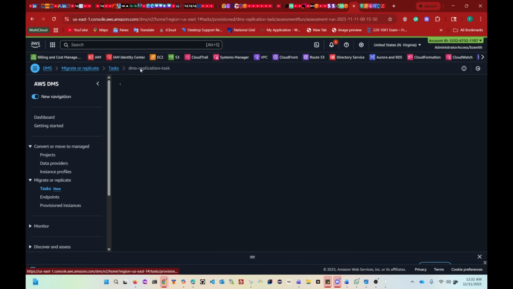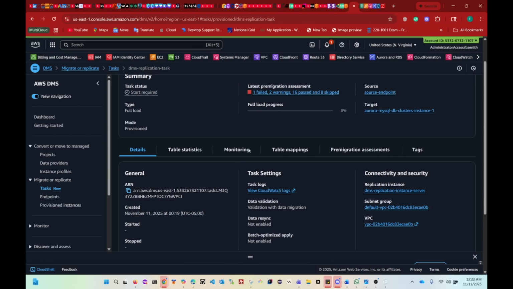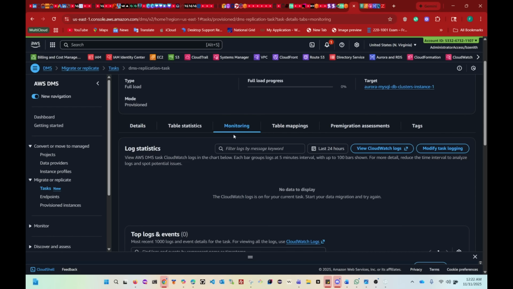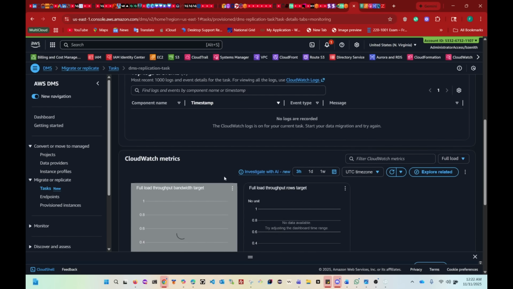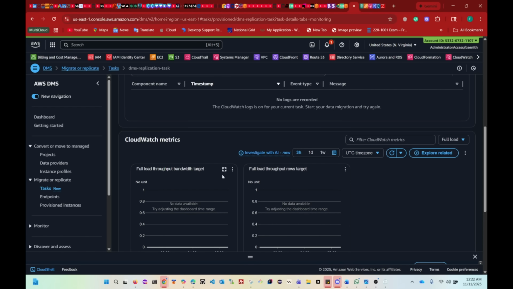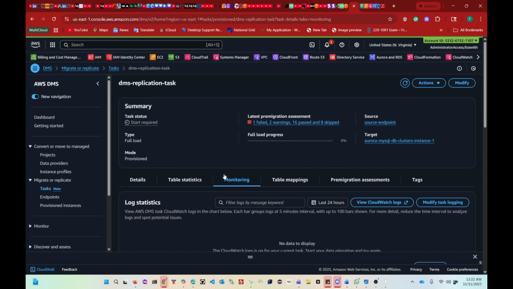Okay, let's go back, and this one is still in process. 16 passed, 8 skipped. Let's look at the table statistics. Nothing yet. The monitoring, we're going to see CloudWatch here showing us some graphs. So let's give this some time. It's still loading the database. This is the source database. This is the target database.